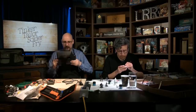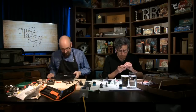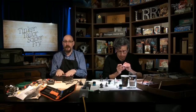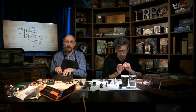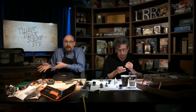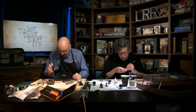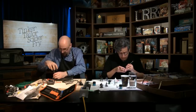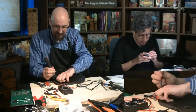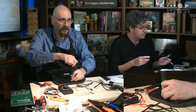So let's crack this open and get to removing some wiring. I do have, thankfully, a wiring diagram for the converter. So instead of making a converter, I'm just going to take the cable from this and put it in the other ones. All right, so let's start by unscrewing everything. Let's use this little plastic thing as a tray.